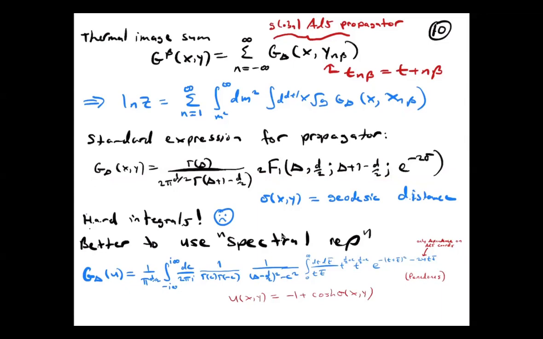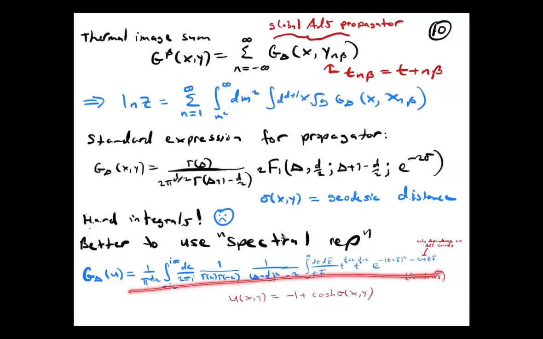After being surprised that it's been done before, it eventually turns out there is one nice representation of the propagator that lets you carry this out. This is what you might call the spectral representation. I don't want to go into too much detail, but this is where you use, some of you might be familiar with this, the split representation. This is basically using harmonic analysis, using the split representation of the propagator, and then you do a bunch of contour integral representations of that and so on. And so ultimately you get this expression.